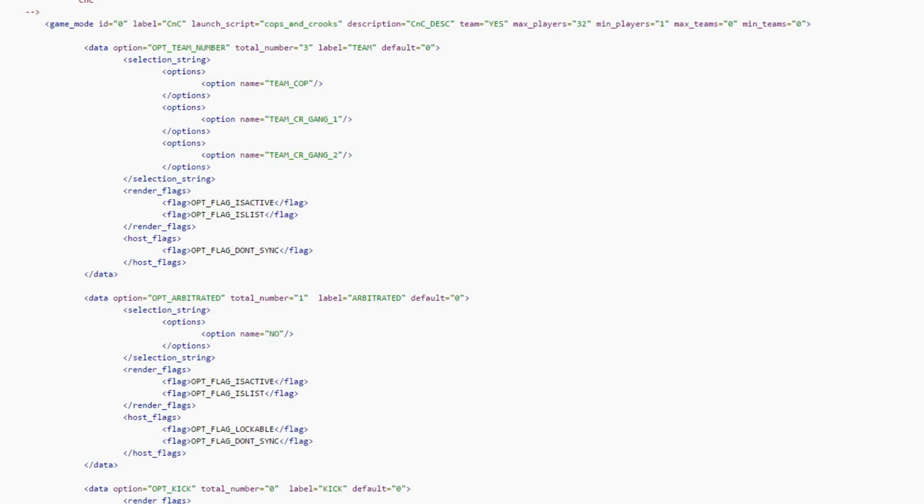And also some more good news is that an achievement was found for a game mode, which we can see in the top sentence: game mode ID 0, label CNC, launch script, cops and crooks. And this is actually a game mode which we don't have in GTA Online, which Rockstar Games have created and are simply sitting on. So we'll have to wait and see whether they'll introduce that.